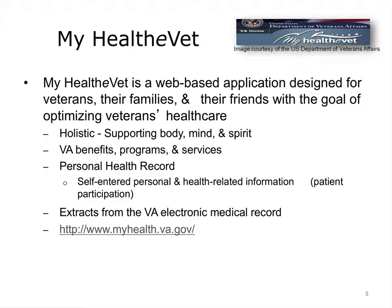What is MyHealthEVet? According to the MyHealthEVet website, MyHealthEVet is intended to improve the delivery of health care service to veterans, to promote health and wellness, and to engage veterans as more active participants in their health care. According to the CMS site for the VA Blue Button, the MyHealthEVet portal enables veterans to create and maintain a web-based personal health record, PHR, that provides access to patient health education information and resources, a comprehensive personal health journal, and electronic services such as online VA prescription refilling and secure messaging.